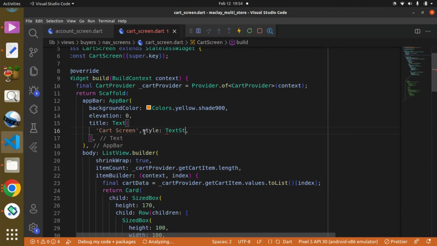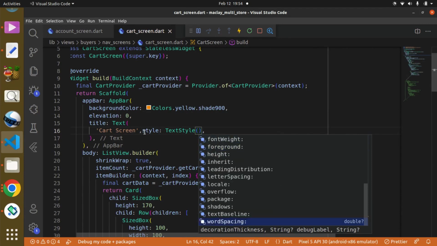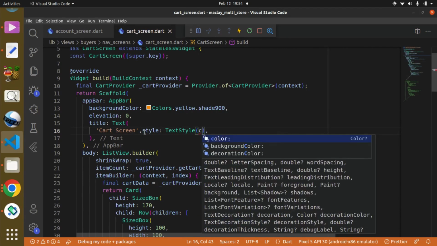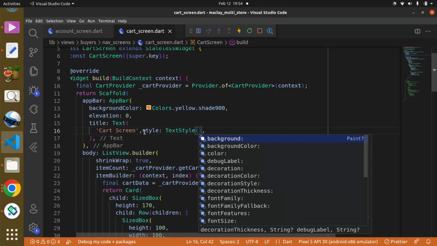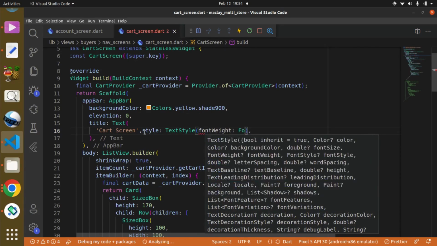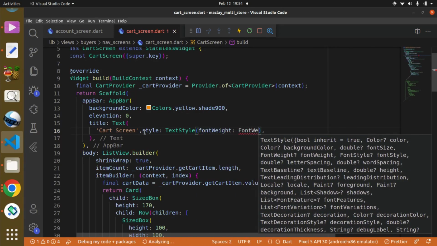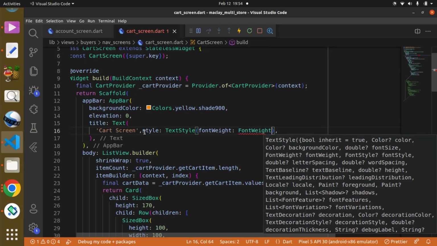this style, and first of all, we want to give this a fontWeight dot bold, and we can also give some letter spacing of 4.